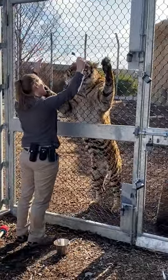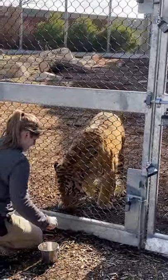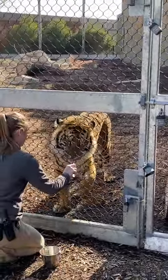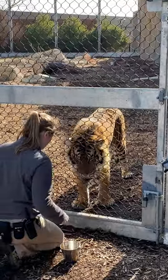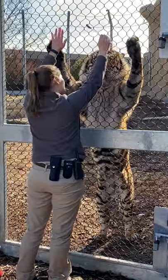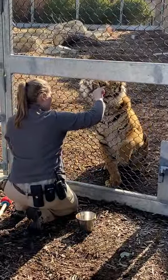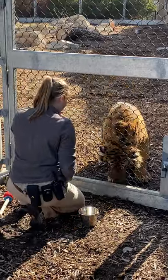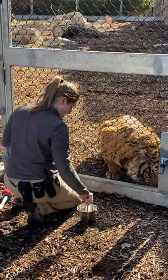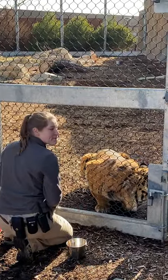There's a good up behavior — it's a great chance to see all up and down his body from a great angle. Kumar has a whole host of behaviors he's learning: that up behavior, showing his paws, showing his mouth, getting into that side position. We're working on different trainings such as voluntary ultrasounds of his belly and abdomen, blood draws through the tail, and a whole host of things to make sure we can keep the best care of him as possible.